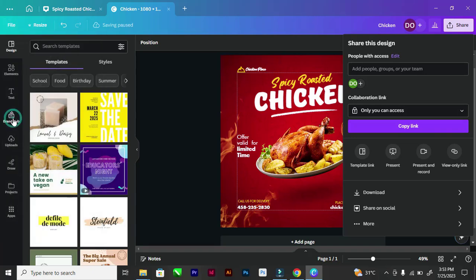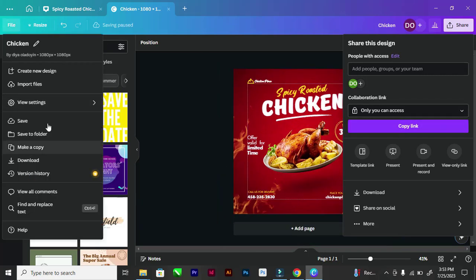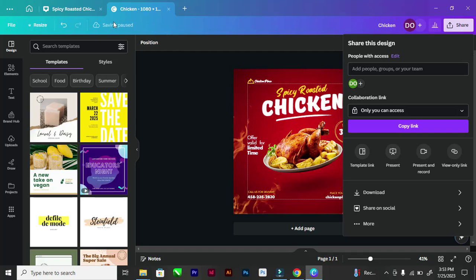You can go to save, and it will try and save. Canva automatically tries to save your design as you go, but if you want to confirm, you can just go there and check if it's saved, or you can also see it right at the top here to show you that this design is saved.